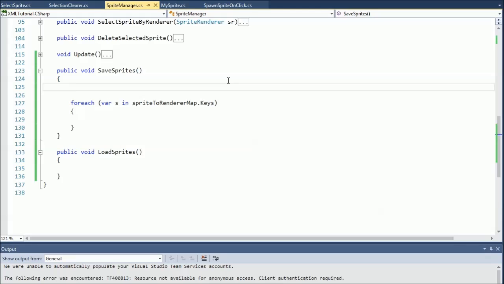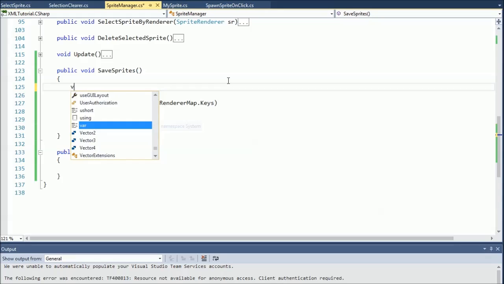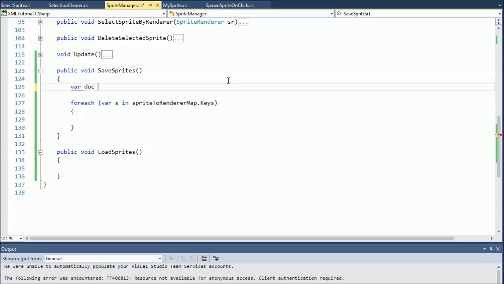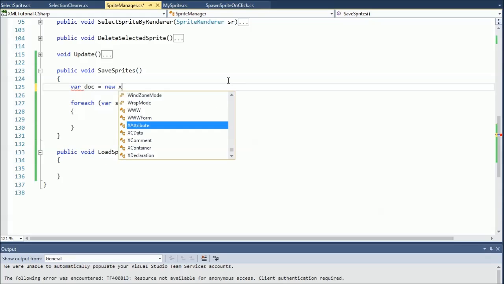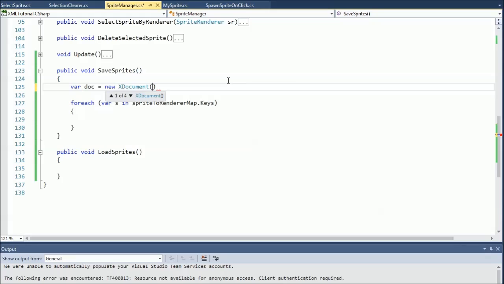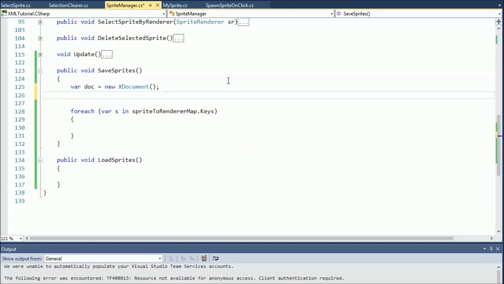Okay, so the first thing is we say var doc equals new XDocument. So that's an XML document. It's a fresh one. Say doc dot add.